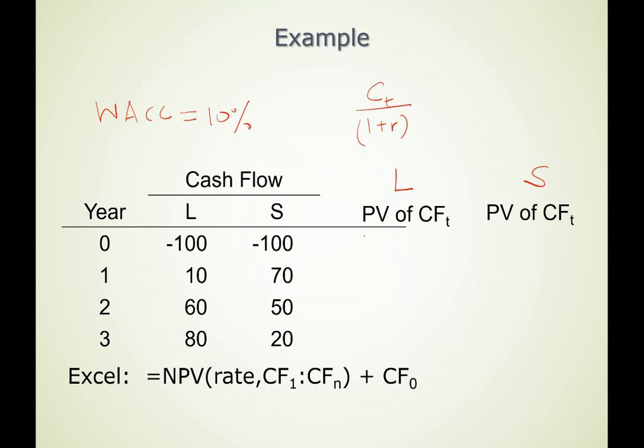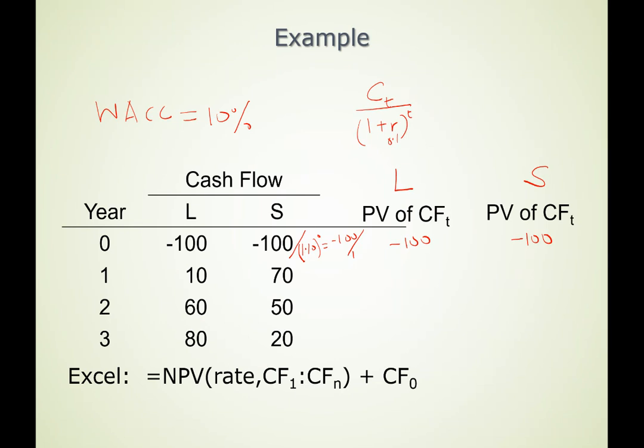So in this example, the present value of 100: again, you divide by 1.1, and that is 1 plus r. Our r is 0.1, that's 10%, so 1 plus r is 1.1. You discount this at times t, and in this example our t is 0, and any number raised to 0 is basically 1. So this is the same as saying minus 100 divided by 1, which is minus 100 for L. And of course, that's also true for S. The present value of that will be minus 100 because they have the same amount.